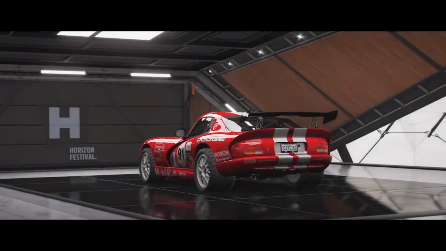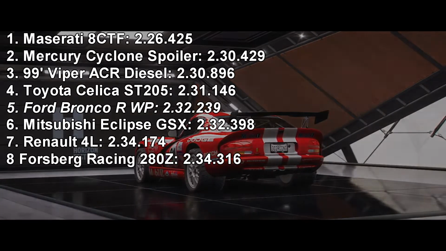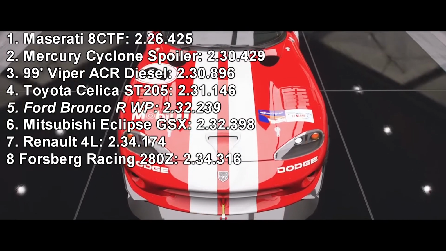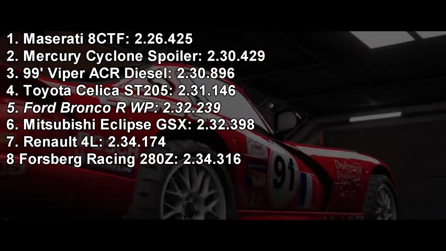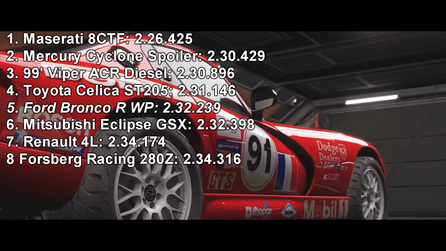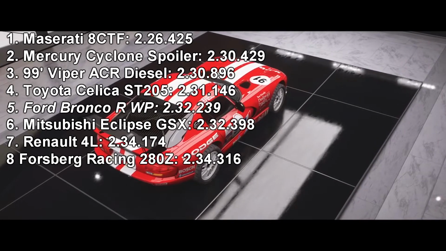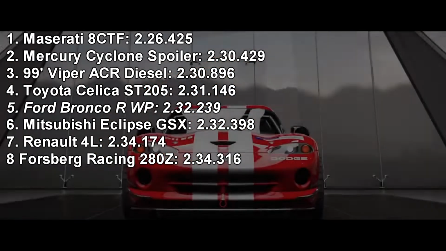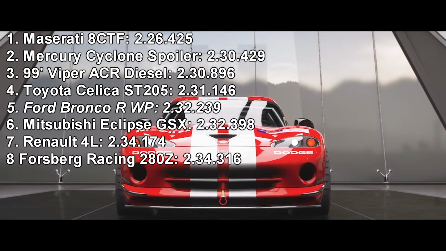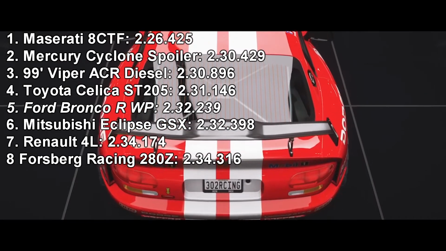It's slower than the Mercury. That did a 230.4. This did a 230.9. But it's faster than the Celica, it's faster than the Bronco. That was a pretty good run. I'm pretty pleased with that run, actually. It had the corner speed. That's where you got it from. You had the corner speed, and you just had to be braver, and it worked. I shaved almost 8/10 of a second off, just based on being braver through these corners.